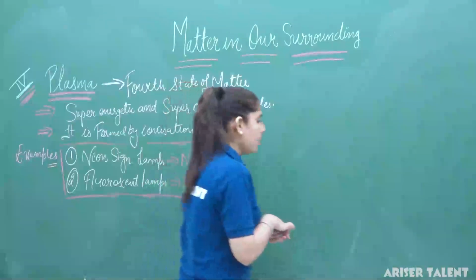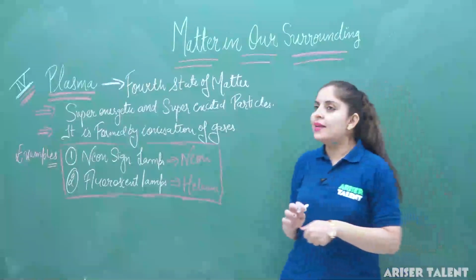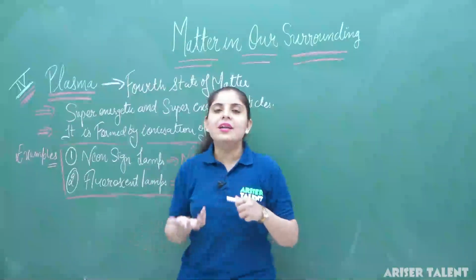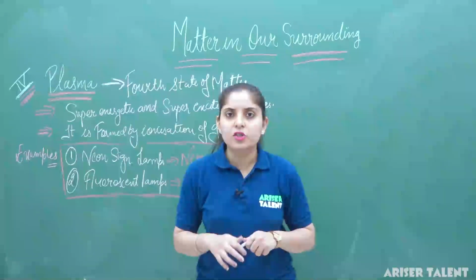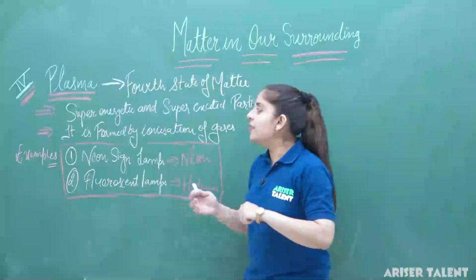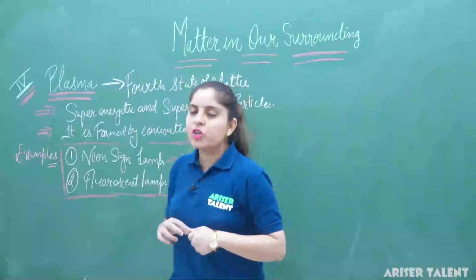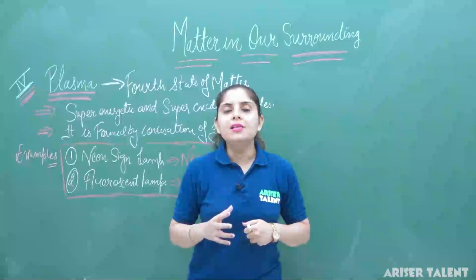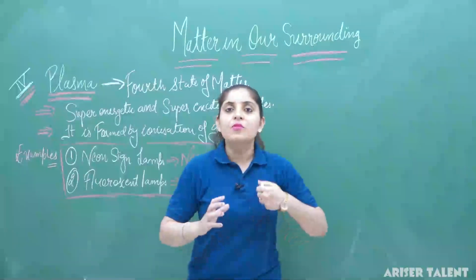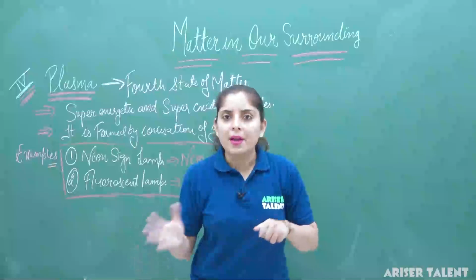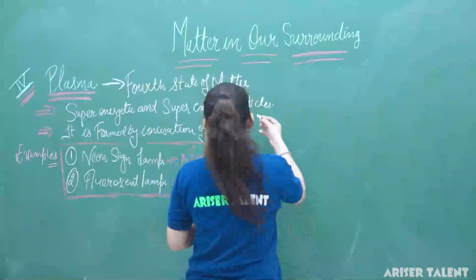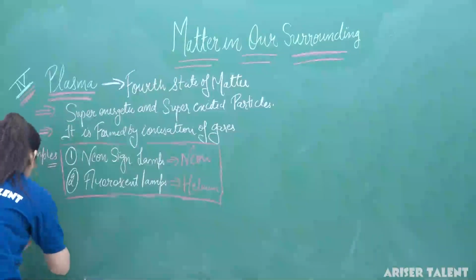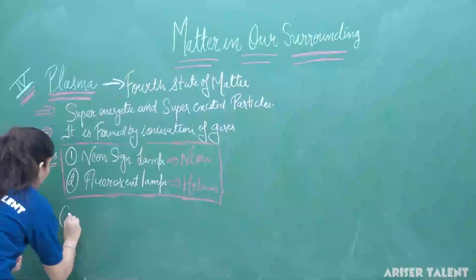Now apart from this, we have seen that when any atom or nucleus loses an electron, the gas will be ionized, and this ionization of gases will lead to the conduction of electricity. So plasma will easily conduct electricity, and one more feature of plasma is that it has a very characteristic color. Depending upon the nature of the gas, the color the plasma emits will vary. So we can also write that the color of the plasma will depend upon the nature of the gas.